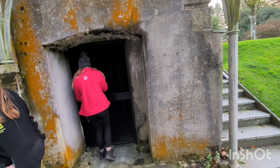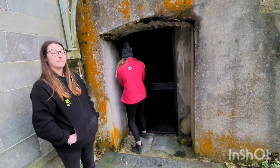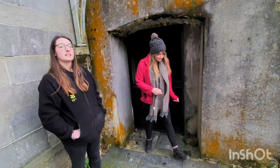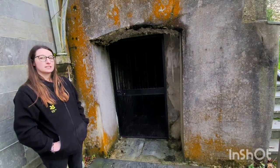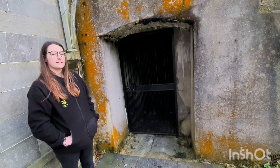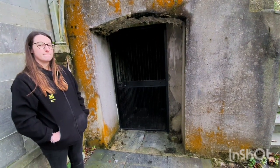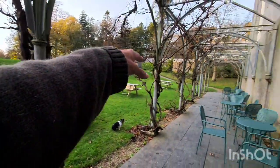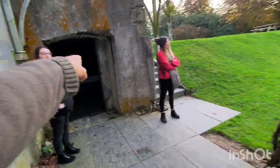So I research a subject area which you may not have heard of. It's called mud flood. Yeah. So we believe that these buildings predate, say, the 1600s, 1700s. All of them were subject to a Noah's flood event, where we had some kind of settlement of mud. So when this building was originally recovered, the dirt here would have had to be dug out because the dirt would have been at this level here. And they had to dig this back down again in order to get through to this door.